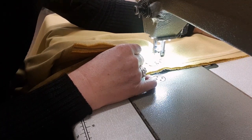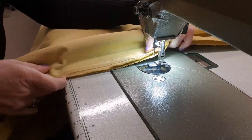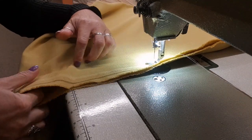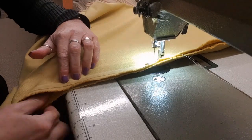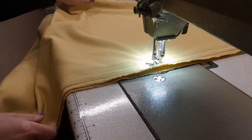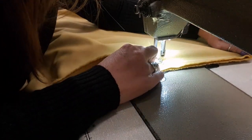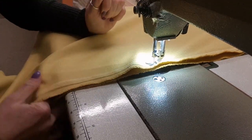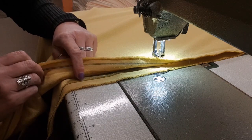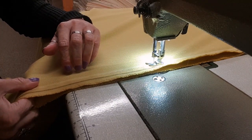I've run out of thread — ain't that typical! Okay, bobbin replaced. Tension on the bottom piece, slack on the top, hold firm back and front and continue. It depends on the pile actually — how much tension you need on the underside. This is quite a longish pile so I'm putting a fair amount in. Some shorter pile velvets won't need as much; some of the really close pile velvets might not be as bad.